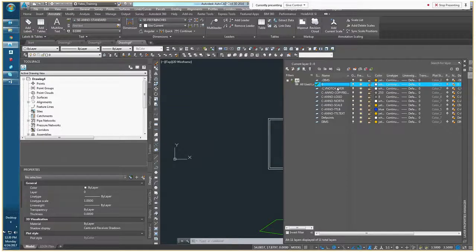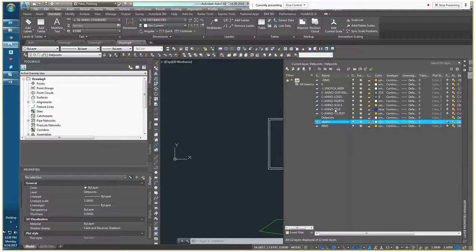So if I started with my current layer as def points, which we remember is a non-plot layer, and I were to create a new layer, it's going to create a new non-plot layer with all the same settings as def points. Okay?